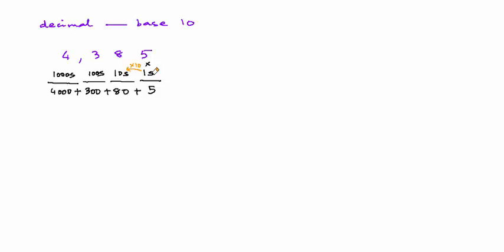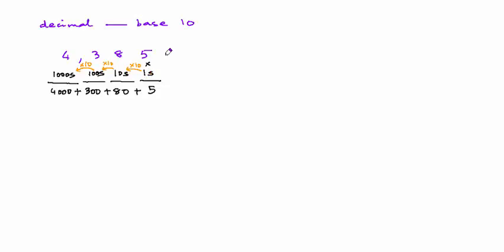So as we move left, starting from the rightmost digit of the number, the value of each place multiplies by 10. 1 times 10 is 10. 10 times 10 is 100. 100 times 10 is 1000, and so on. And obviously, if you want to go from left to right, it means you should divide the place values by 10. So divide by 10, divide by 10, and divide by 10.